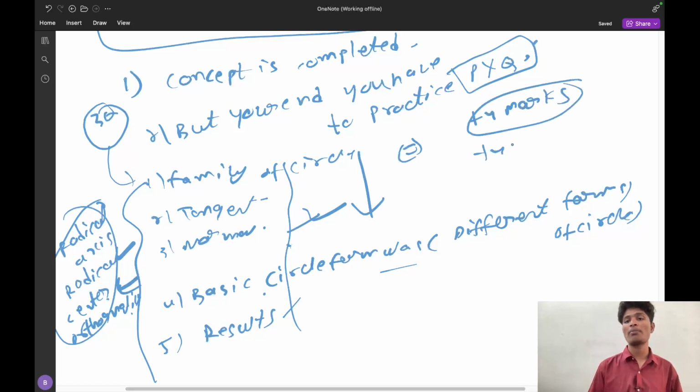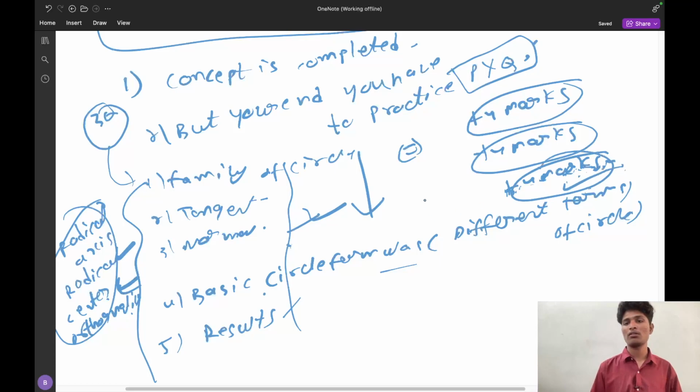And the next chapter is also very important, that is plus 4 marks will be again parabola, and the ellipse hyperbola also plus 4 marks. This entire ellipse hyperbola will be plus 4 marks. So this is a main important thing you have to understand. That is, for every chapter up to now which we have discussed, straight lines have the weightage plus 4 marks, the parabola circle having the plus 4 weightage, and the ellipse hyperbola combined weightage is plus 4 marks. So you can think every chapter you are getting at least one question. So you can think that 12 marks is guaranteed from the geometry portion. So you can think how important the geometry portion is.